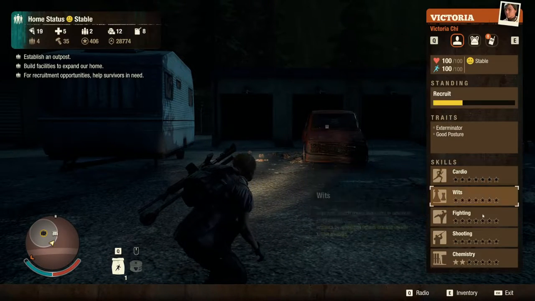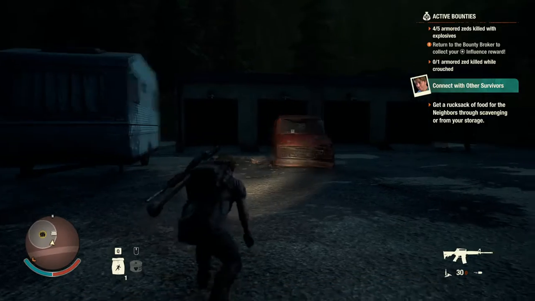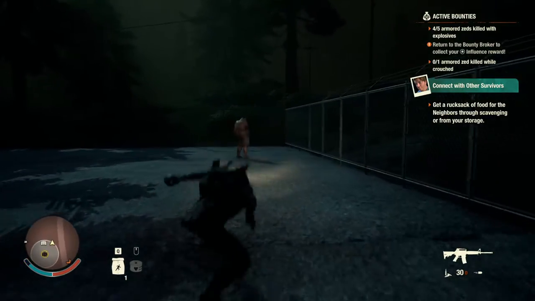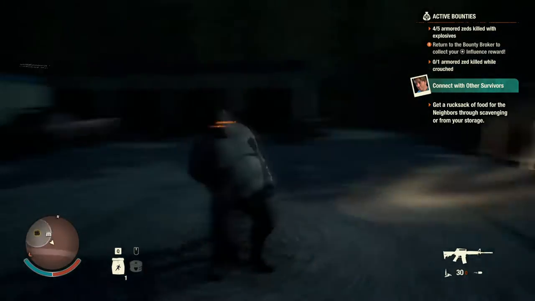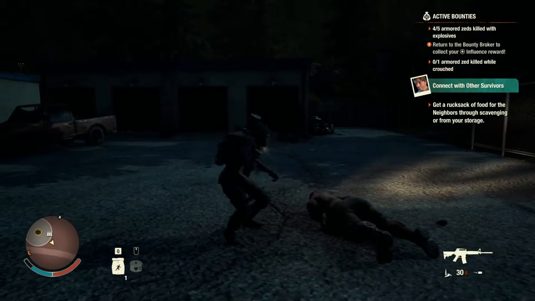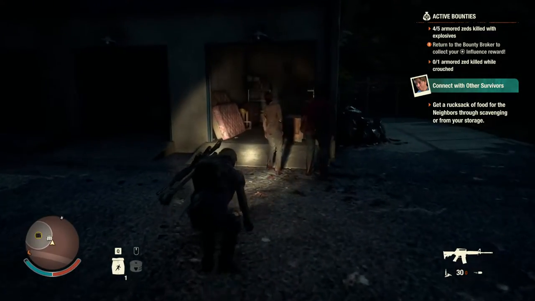What are her skills anyway? She is a chemist. That should be good. She's got a good posture. Not sure exactly what that does, but it makes them more attractive, supposedly. I have gamer posture currently. I'm trying to straighten it out somewhat. How about you guys? You guys got gamer posture out there?